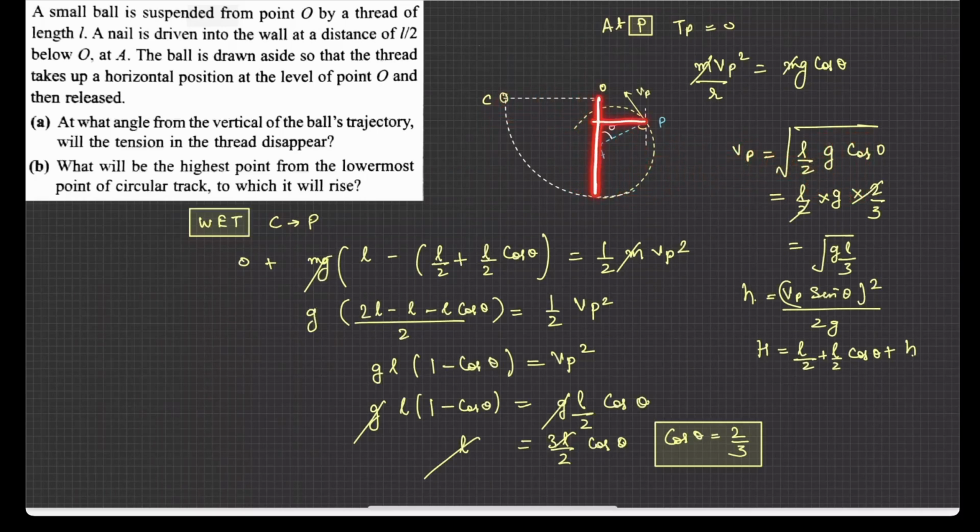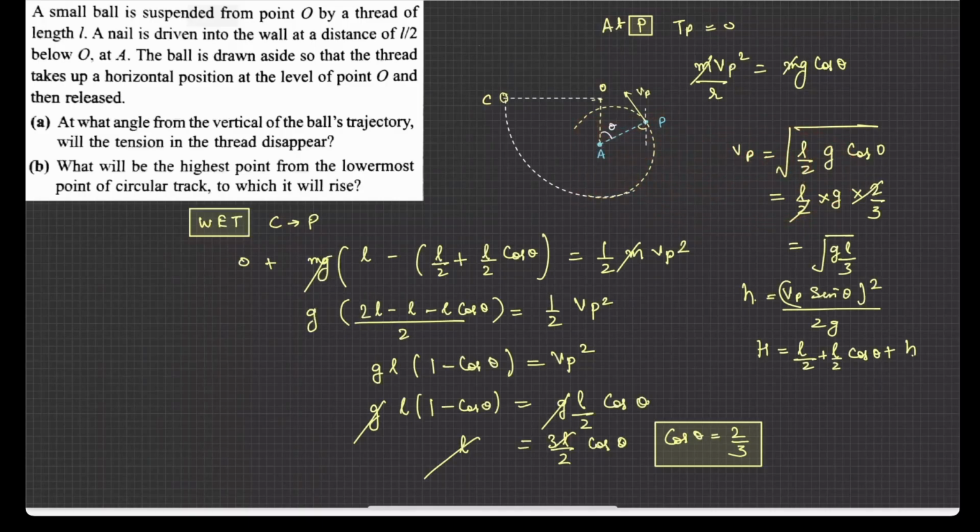So this is total L. So we have to find out this distance, यहाँ से इतना fall out हुआ है. This is nothing but total O से लेकर this A point तक, OA minus AP dash. AP dash कितना हो जाएगा मेरा? AP dash will be, this is my L by 2, तो पहले तो ये L by 2 हो गया, L by 2 plus L by 2 cos theta, this is my length, minus L से कर दी मैंने. L minus this, so I've got the value of this.